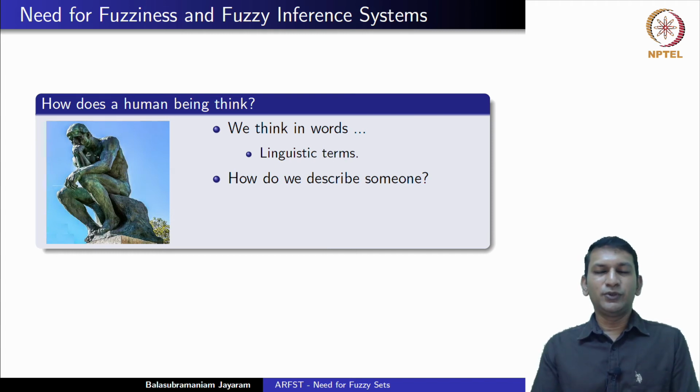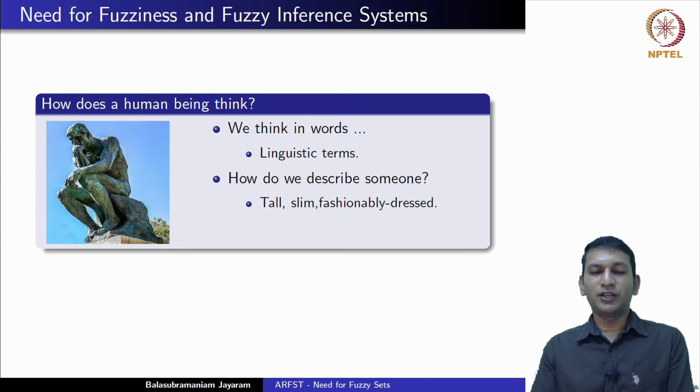Clearly, you would not have had the time or even the inclination to measure his height, so that you can tell your friend that he was 5 feet 7.5 inches in height and perhaps 63 kgs in weight. No, that's not how we describe somebody. Your description perhaps would be as he was tall, slim, and fashionably dressed perhaps. Now the question is, what is tall, what is slim, and how should one be dressed to be called fashionable?